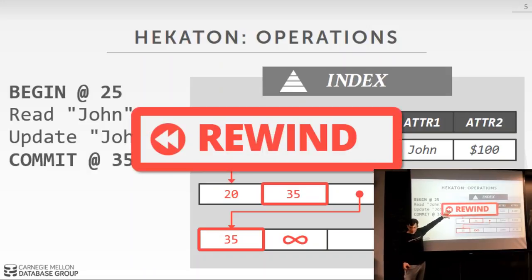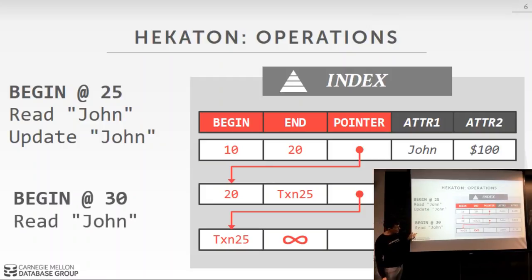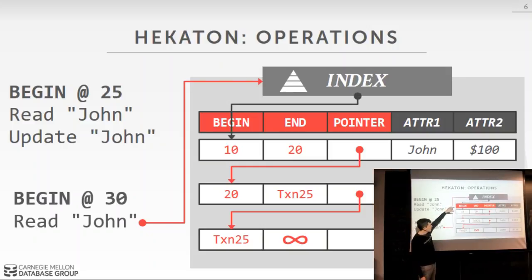I'm going to rewind. I didn't know how else to show this, right? But I'm going to rewind now, go back to exactly as you said here. So the transaction hasn't committed yet. And now we have another transaction that comes in and wants to do a read and a write. So this transaction starts, it gets its begin timestamp as 30, and it wants to do a read on John. So the same thing, we hop on our index, we check here, we're not in the range. We check here, we're also not in the range. So this again, we know that this timestamp can be treated as 25, just as a regular timestamp would. We just have this little bit to say, oh, but it's also from an active transaction.